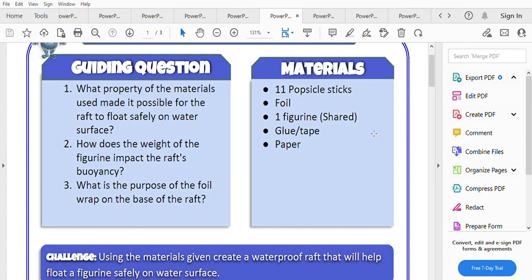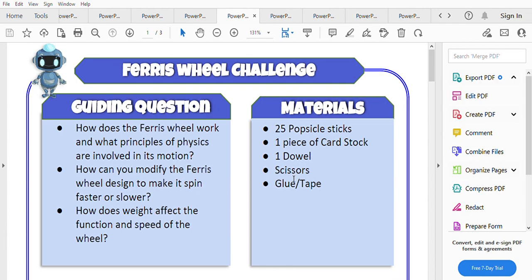The final activity challenge is going to be to build a Ferris wheel, also known as a water wheel. This will be the largest and most difficult build since it requires all of the sticks. If possible, have this be done in pairs to conserve the number of sticks and to help with the complexity of the activity. Explain the purpose of a Ferris wheel and how it was initially designed as a water wheel and placed by running water to turn a pole that would then turn a gear to operate a mill to crush wheat, grain, and barley to make flour.